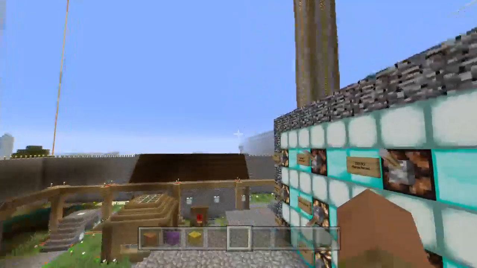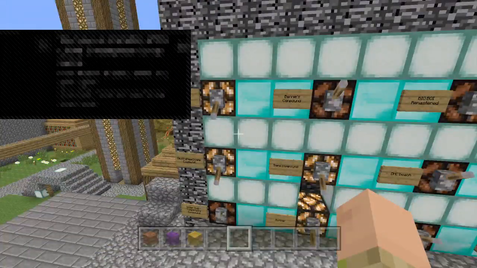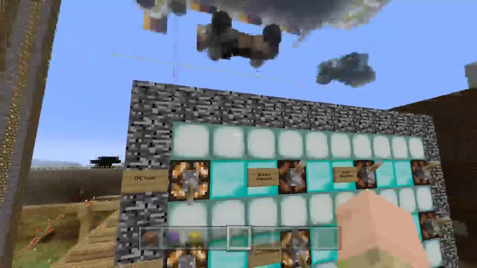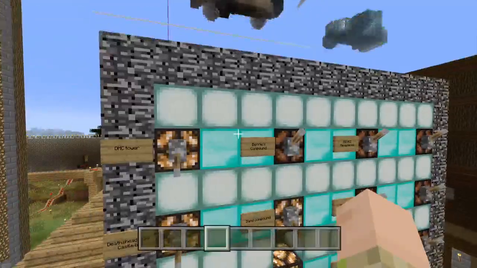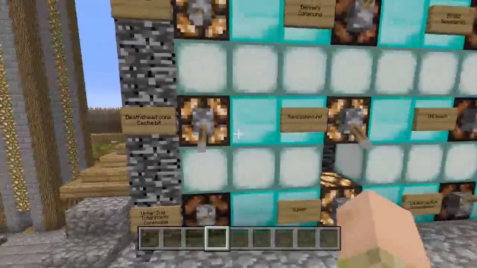This is a completion chart. Oh, you lit this up. Nice. Sam's compound, we will get to that soon.